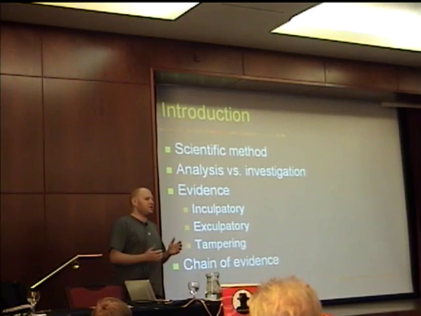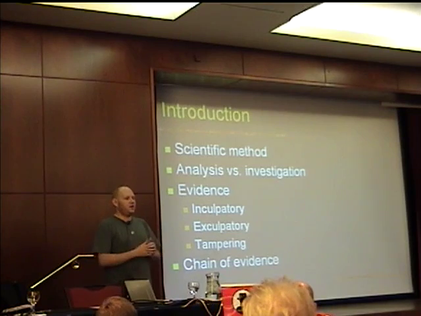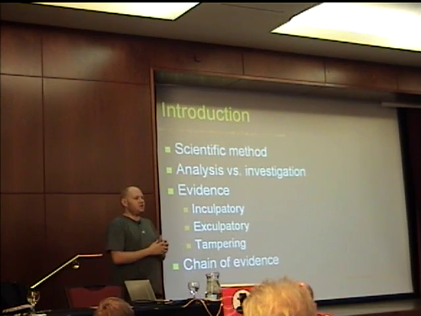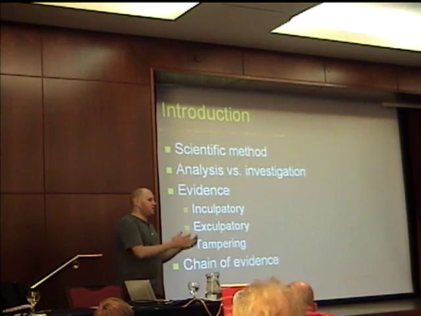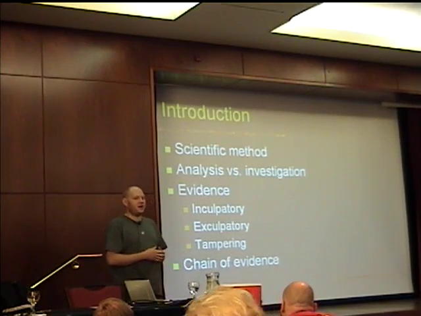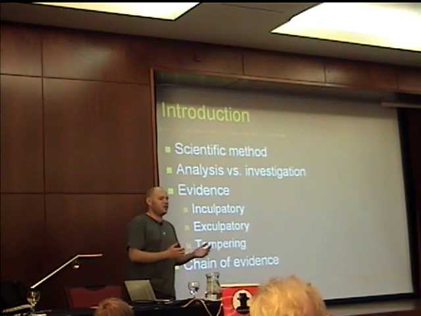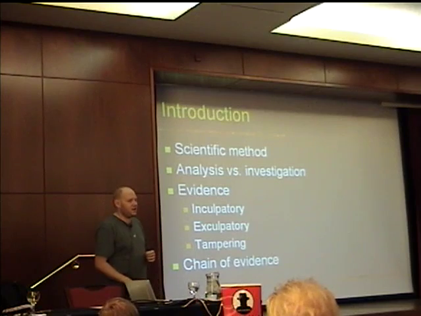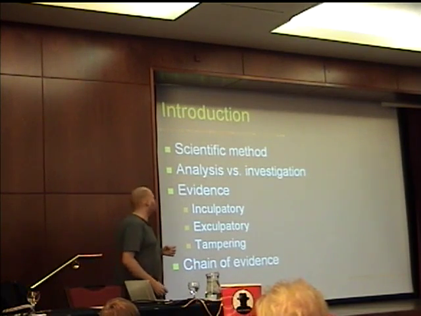So generally, the hypothesis is something along the lines of, this guy's been looking at child pornography. You test it by taking his system. You see whether there's child pornography there, whether it's been accessed. If there is, then you could say, our conclusion is, this guy has been looking at child pornography. And if there's not, then you can say, this guy does not look at child pornography, and that's that. That's the theory. In practice, it tends to be a lot more complex.